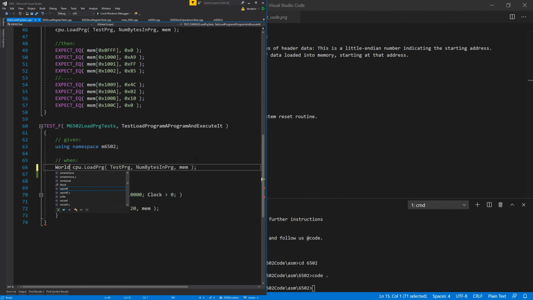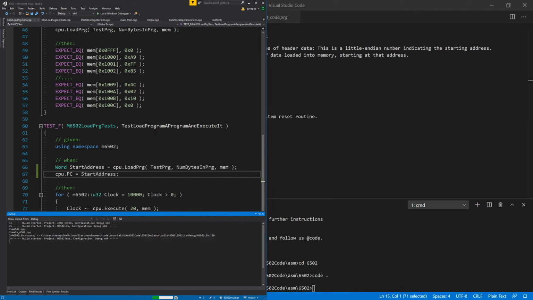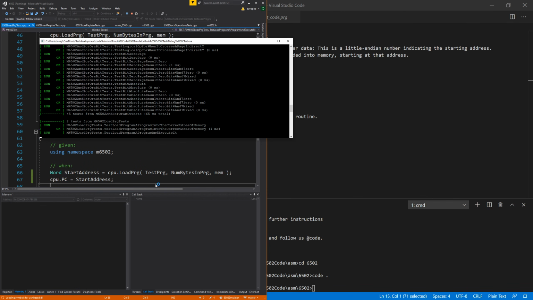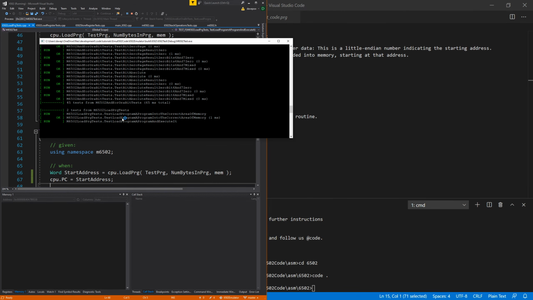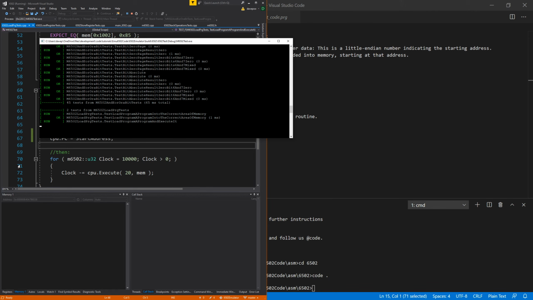So that's where I want to start executing from. This is a bit of a fudge, but I think that's as good an idea as any. So what's this going to do? Is this actually going to execute a program that we wrote? And the answer is it's stuck. It's stuck in a loop forever.